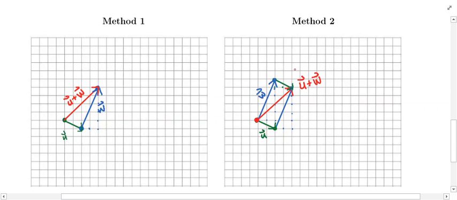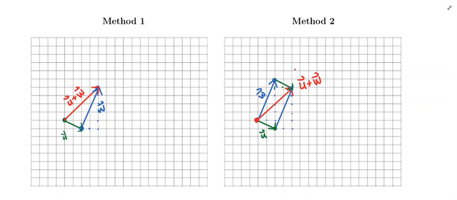So if you look at the 2 pictures, they look a little different because one's got a parallelogram on it. How do I know I came up with the same resultant? Well, count. What is the size of your resultant? Remember, we're in a grid system here. I don't have an XY plane attached to this thing, so it doesn't exactly matter where the initial point is or where the terminal point is. What matters is the size and direction.